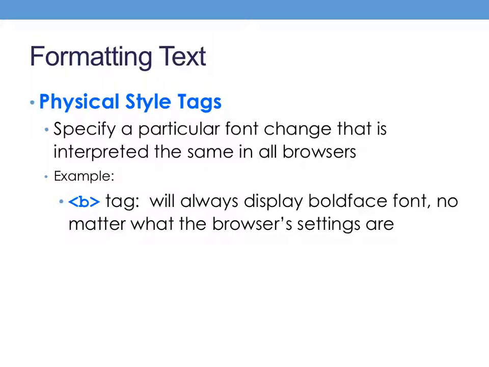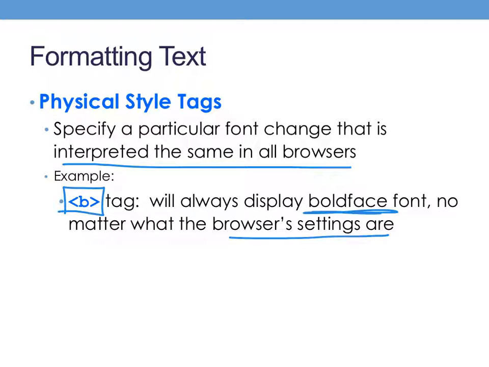Now, physical tags, on the other hand, provide a particular font change regardless of what browser you're in. So for example, this B tag down here is very similar to the strong tag, but this is actually the boldface tag. And what will happen is no matter what the browser settings are, this tag is interpreted the same. It's not relative to the text around it. It doesn't take those browser default settings into account. It just says this is bold, make this chunk of text bold. So physical style tags look the same and are interpreted the same in all browsers, whereas logical style tags take into account the settings of the other text on the page.